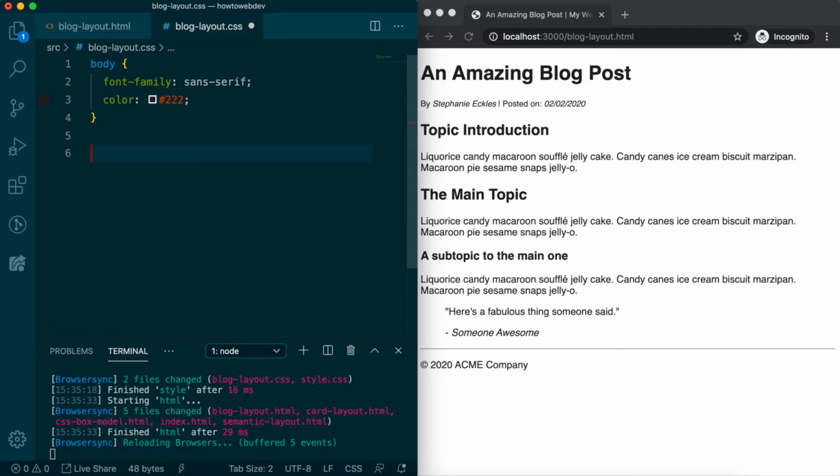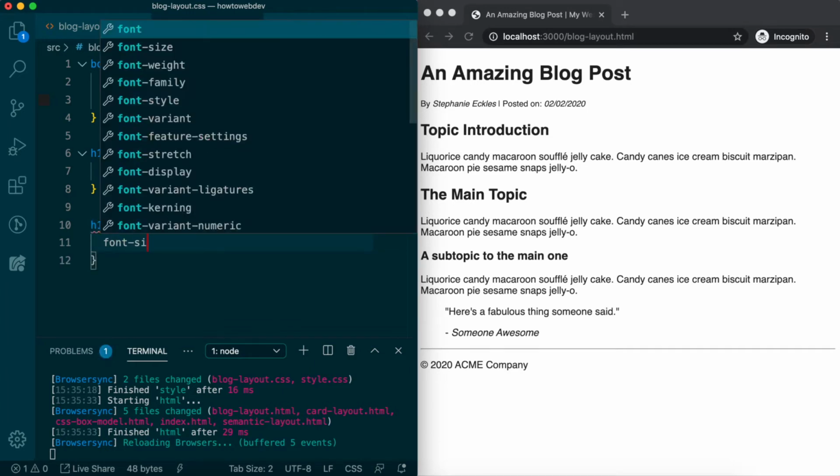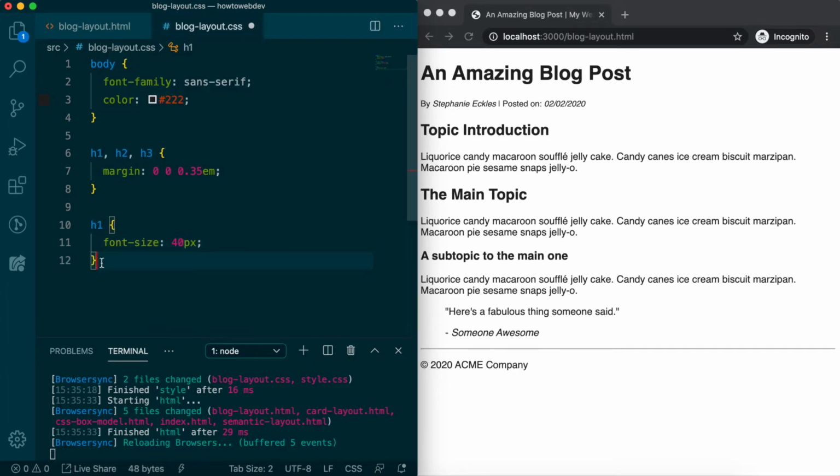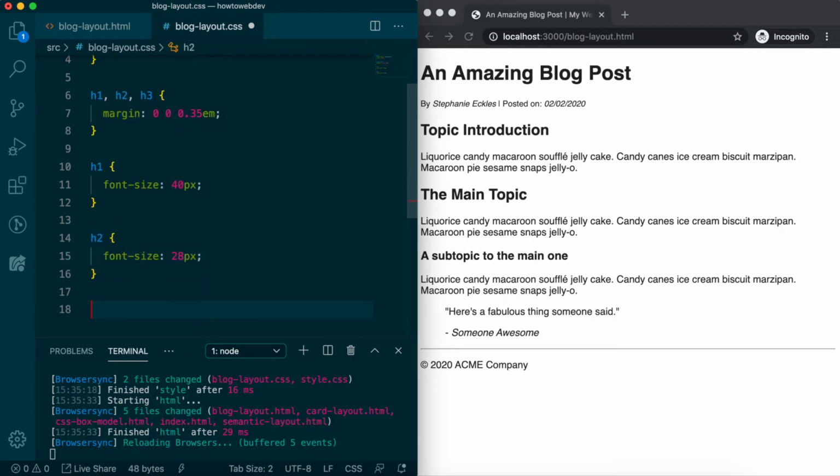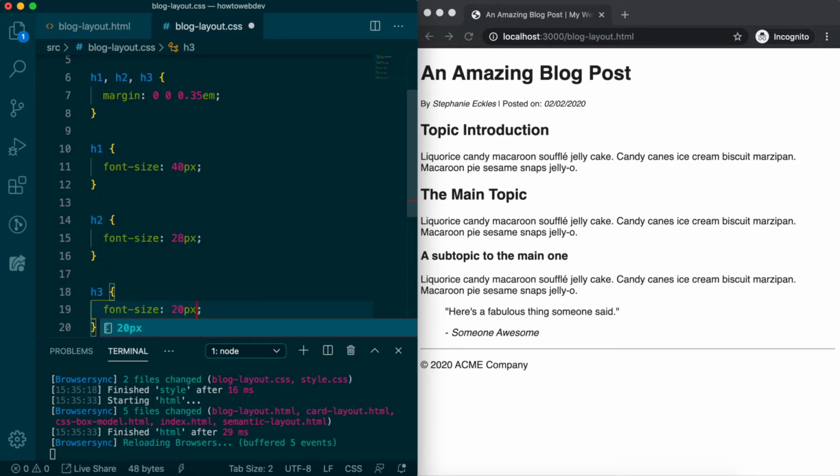For the margin rule, the selector will be for H1, H2, and H3, with the definition margin 0, 0, 0.35 em. For our H1, we'll set font size to 40 pixels, H2 font size 28 pixels, and H3 font size 20 pixels.